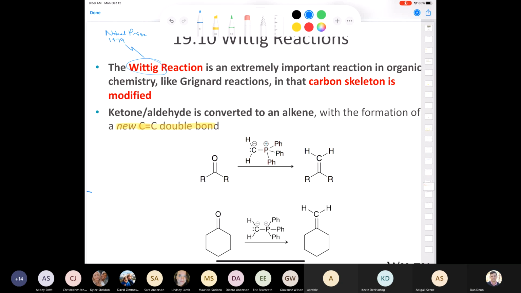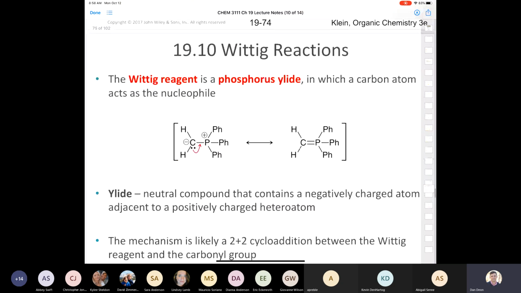Yeah. And if I was where you are in school, I'd probably be looking at this thing right away and be like, what is that? What is this interesting looking molecule here, this Wittig ion? Well, we're going to discuss what that is. And this is called an ylide. Let's look at the ylide.